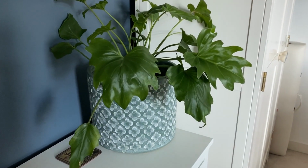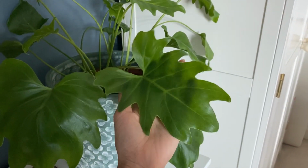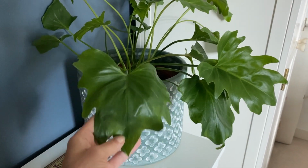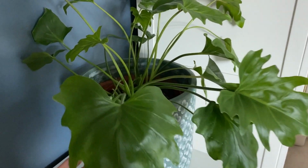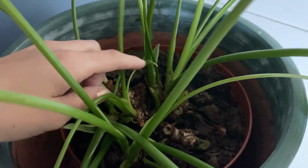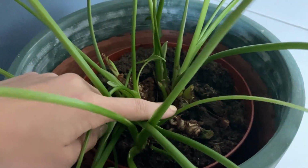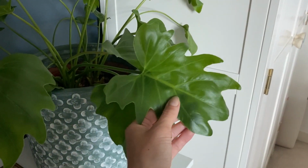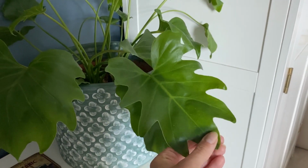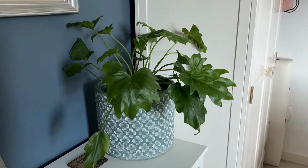And then the last plant we have in the bedroom is on my husband's side. It's this Philodendron Xanadu. I got this from Facebook Marketplace not so long ago. Ever since I bought it, it's just declined. This is all from her, this is not me, but it looks like it's had quite the journey. You see how it's been chopped up, it's in a bit of a bad way. But I like the leaf shape, that's why I bought it, and I just wanted one Philodendron of every kind of species there is. It's not the happiest plant, but that's why it's over on my husband's side, because I don't have to look at it every day.